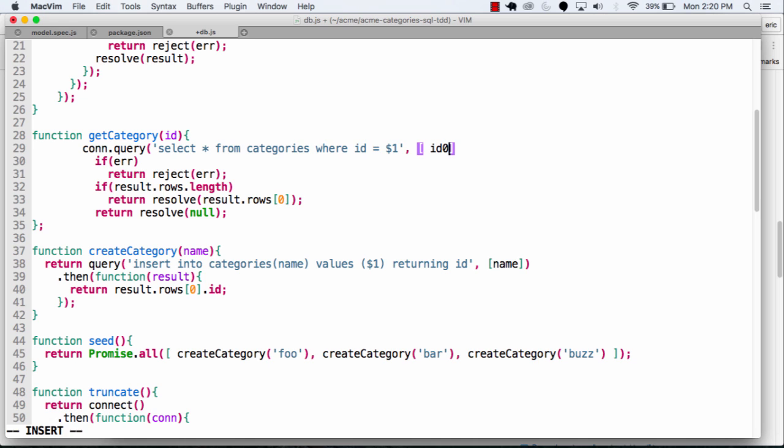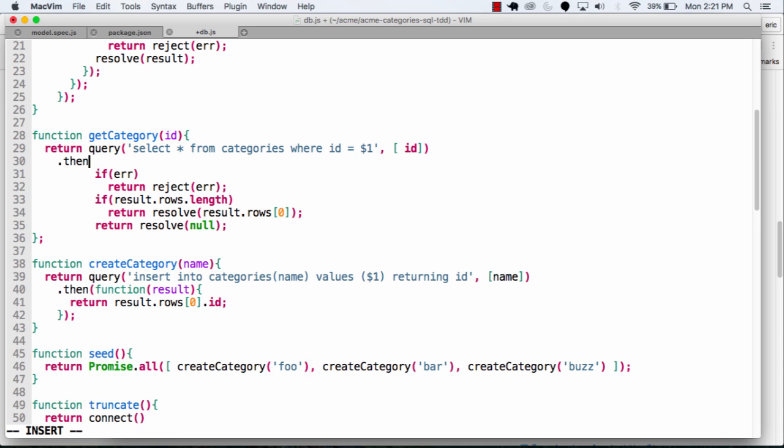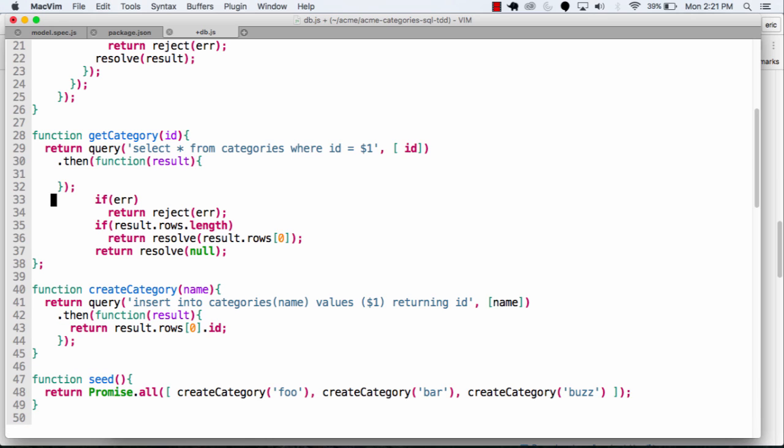What I'm going to do instead is to say, hey, look, I'm going to return, and I'm going to call this, again, this query method with these values, and I'm going to put a then here. This gives me a result. I'm not worried about the error, because if there's an error, that's going to get rejected, and it'll end up getting handled by the calling code.